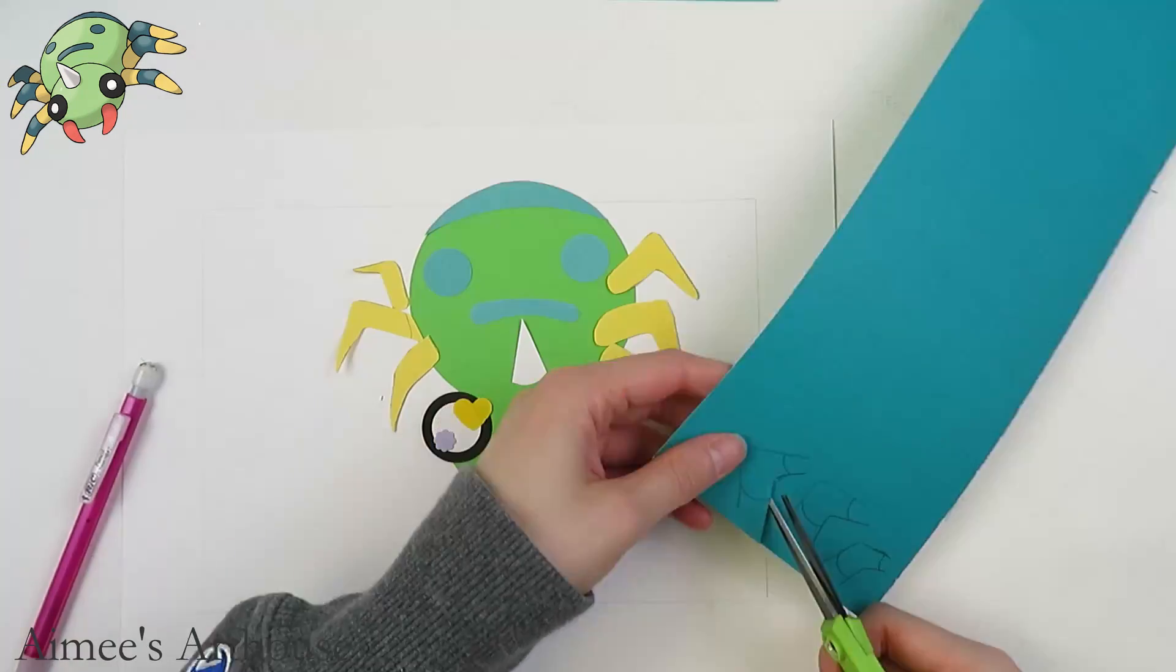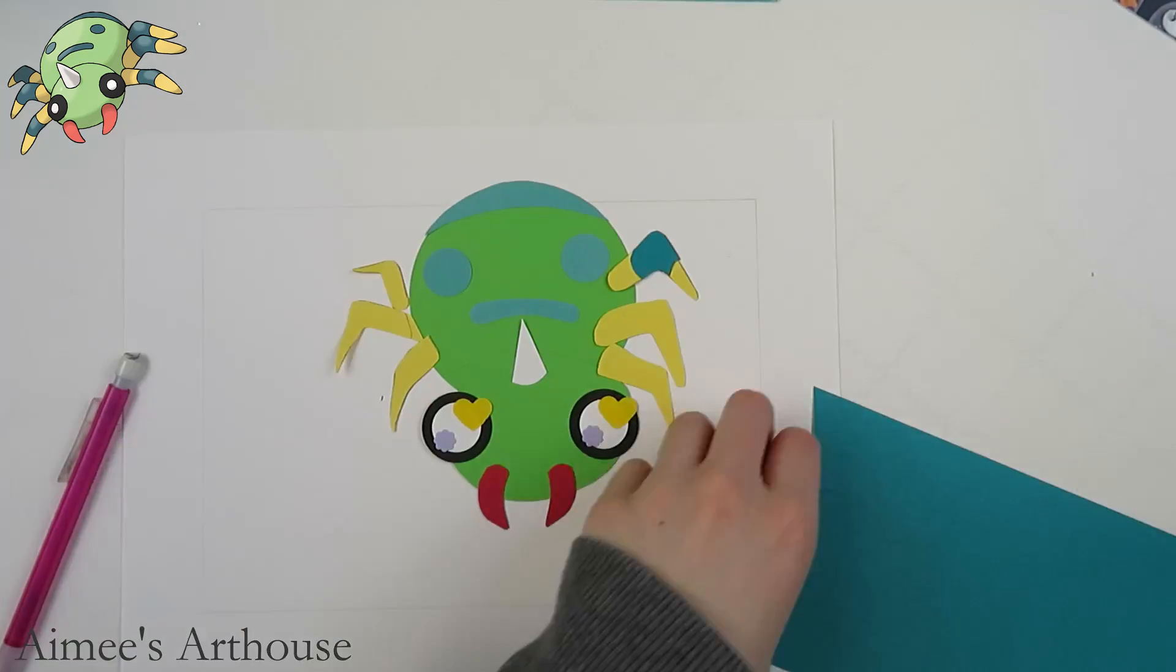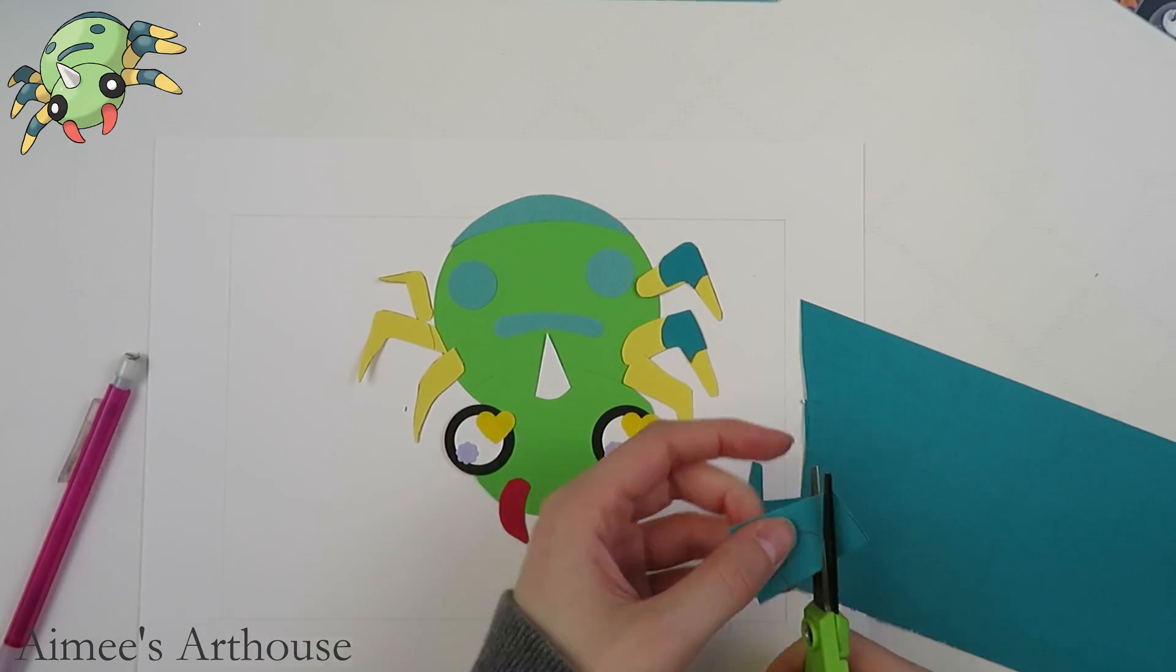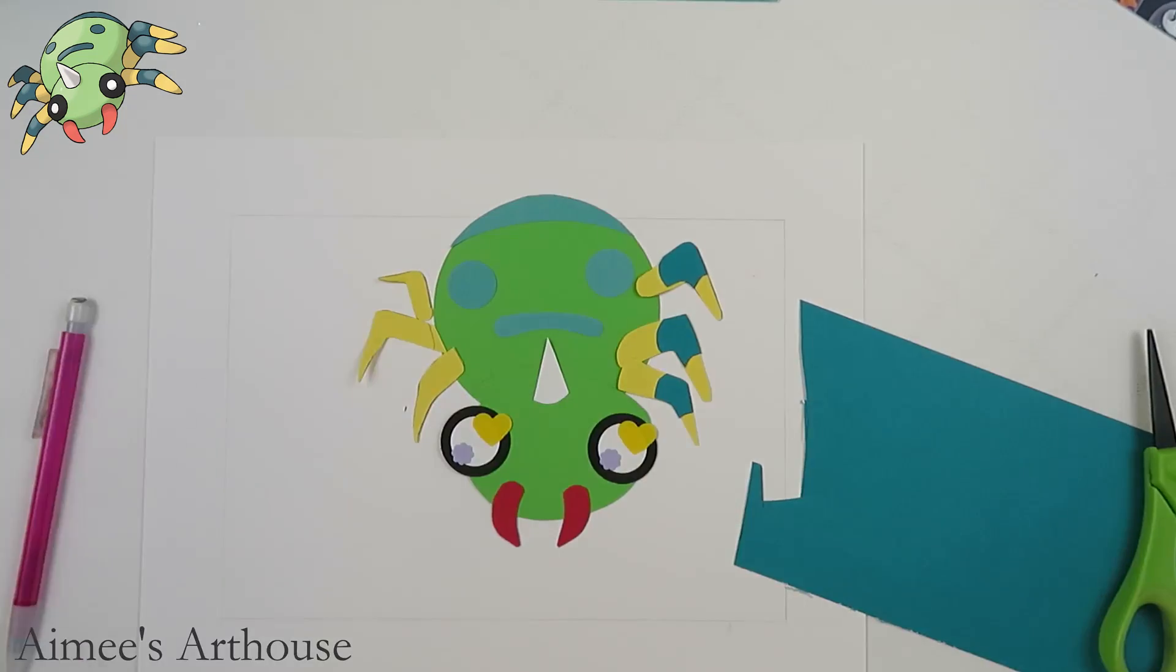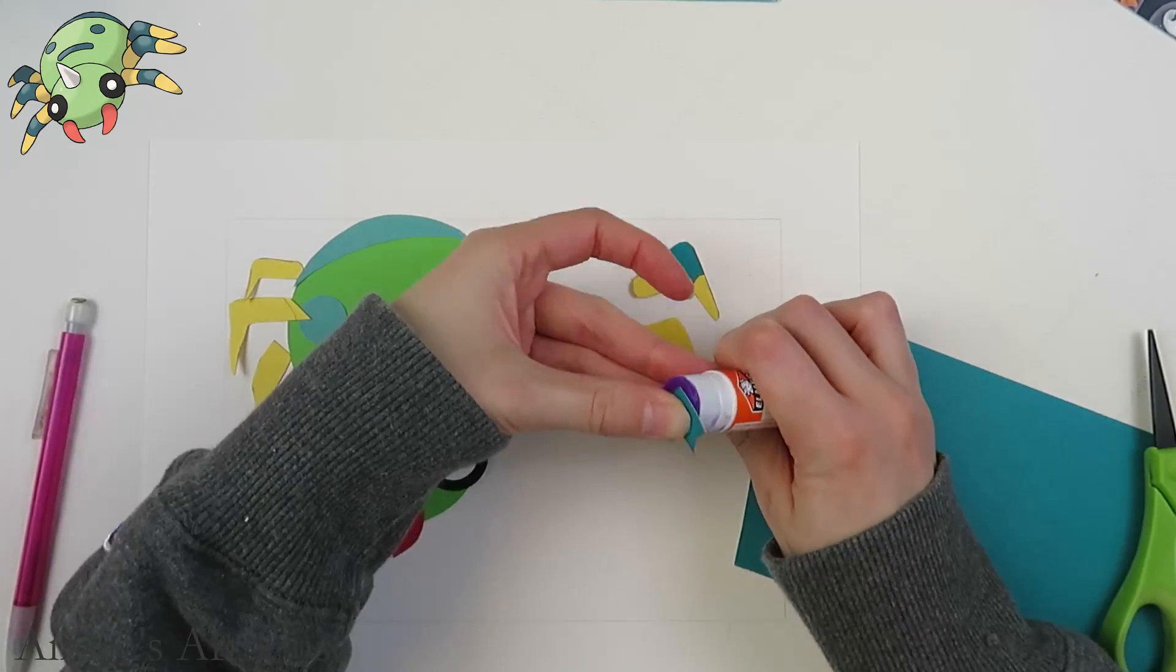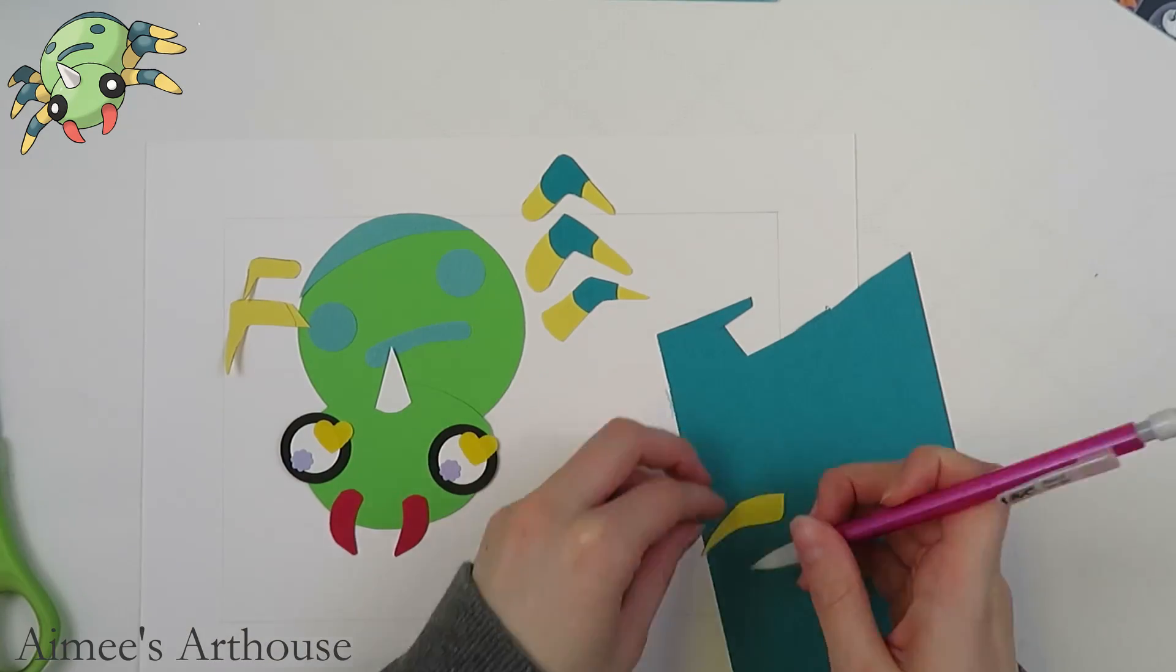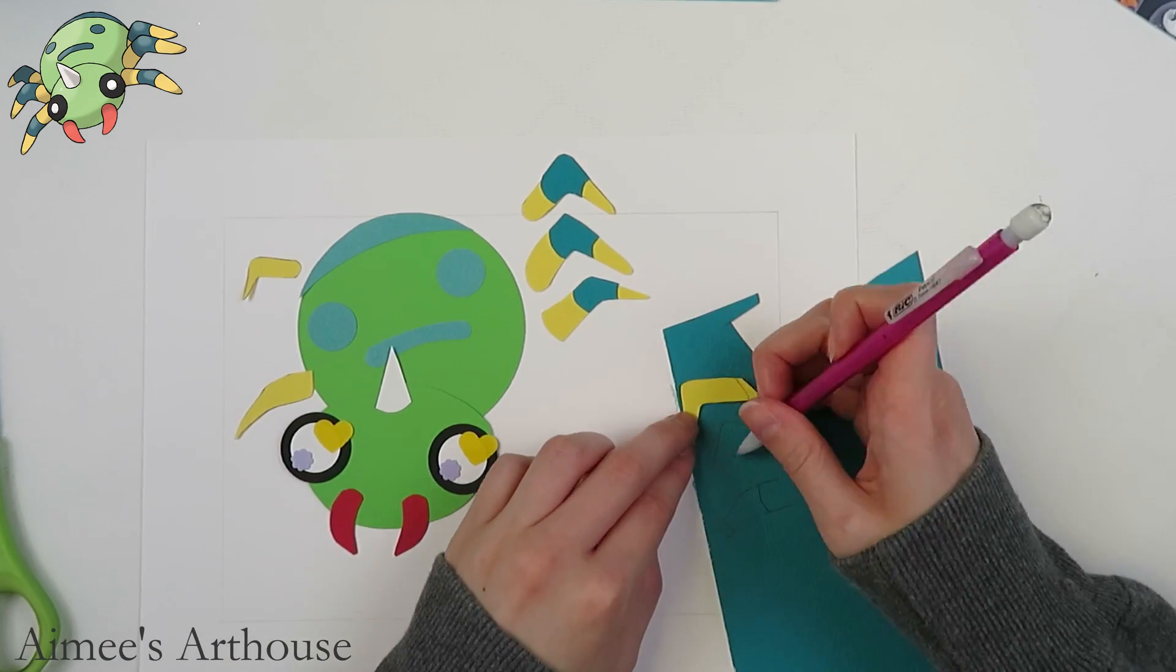Right now you can see that I'm doing the stripes for his—his legs. They're kind of near where—I—I want to say knees, but do bugs and spiders have knees? Uh, we're—I used to be such an entomology kid, and I should know the anatomy, but I don't. Oh, anyway. Anyway, about the Pokédex though. Yeah, so I'm gonna organize everything in the order of the Pokédex.